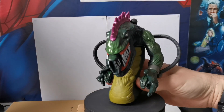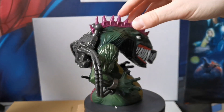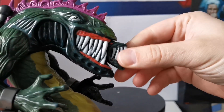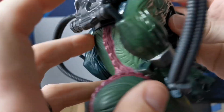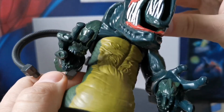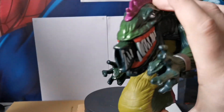Then we have a brilliant Facebook find — this is Reptile. He's a character mixed with an eel, and this is a complete one I think for about 30 quid. He has kind of an alien mouthpiece, and if you press the gill section it fires out. He also has rods on both his arms — little eels sitting in his hands that he can fire across. This is probably the most expensive I've paid for a Street Shark villain, but he's really cool and I rarely see them complete.